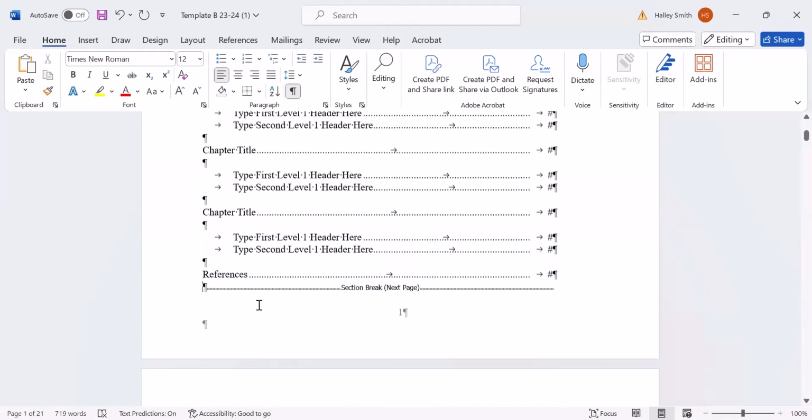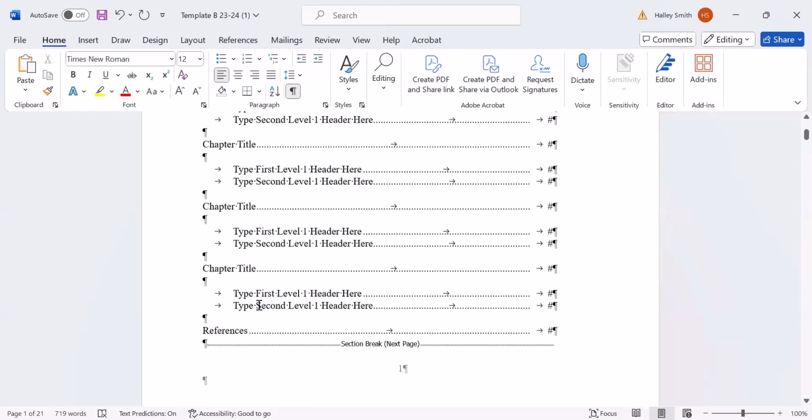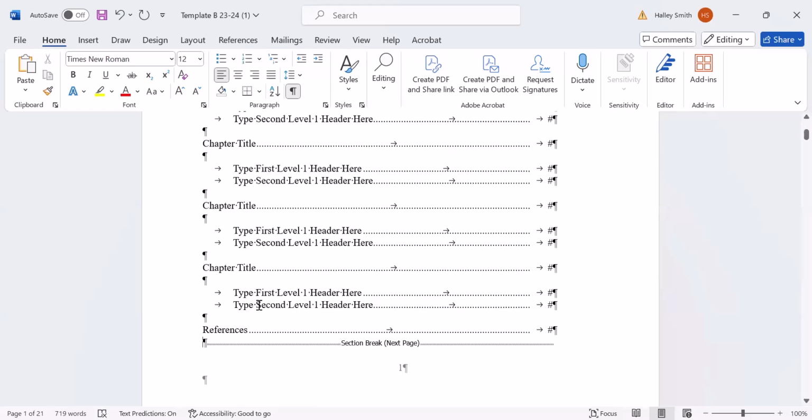Now, while we are doing the Table of Contents at the beginning, we are doing this for the sake of the video. In reality, it is useful to have the Table of Contents be the last thing you finish, as locations can shift as you copy and paste your information.